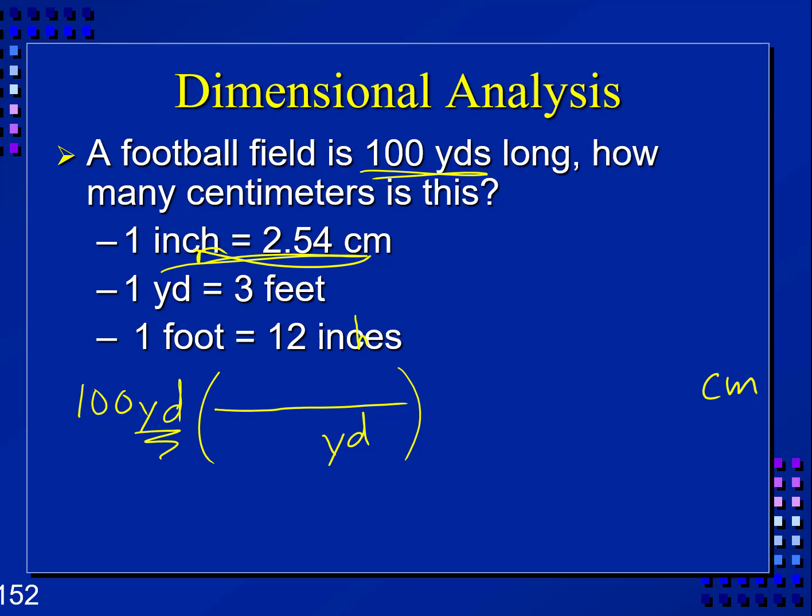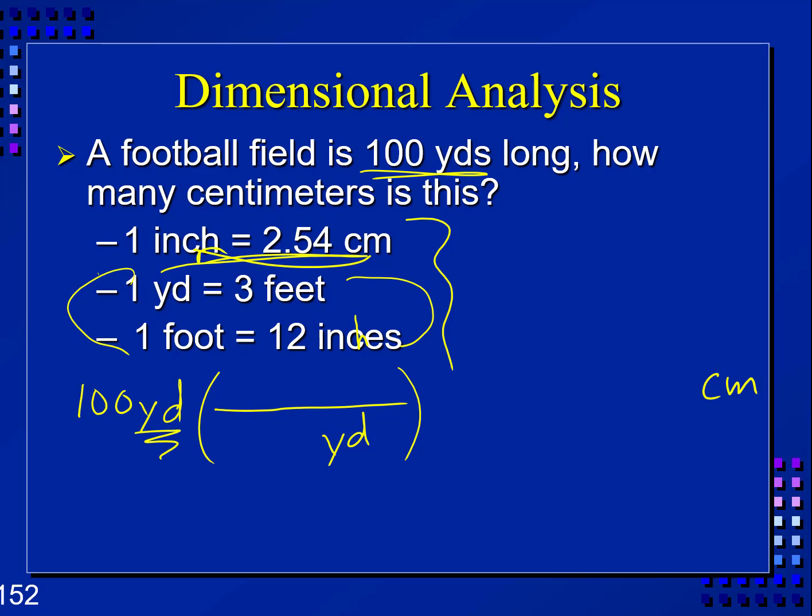Well, yeah, I can get there. You can do 36, or you could do 1 foot is 12 inches, and then 3 feet is 1 yard. Okay? It depends on if you knew it. I would give you this. If you ask me about inches and feet on the test, or inches and yards, anything in the English system, I will tell you either there are 12 inches in a foot, or I will tell you there's enough information on your test for you to figure it out. That you can make the connection with what's on the test. Okay? Because there'll be stuff like this sitting on the test.